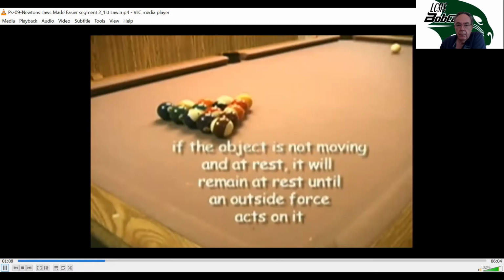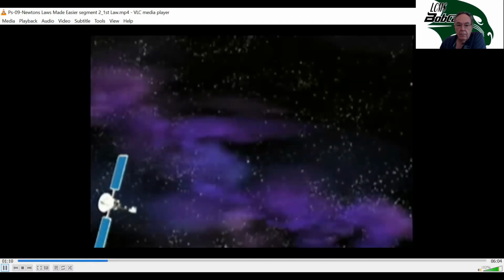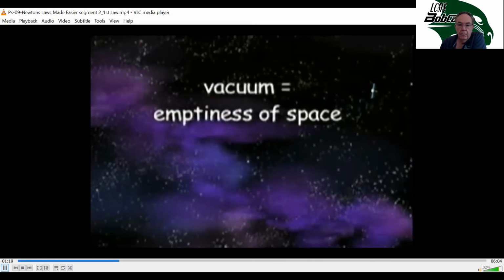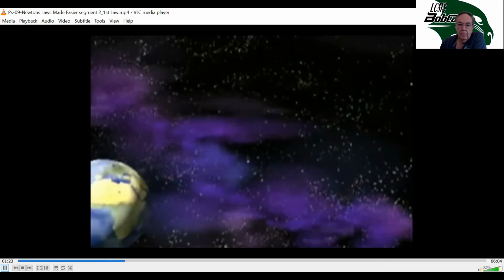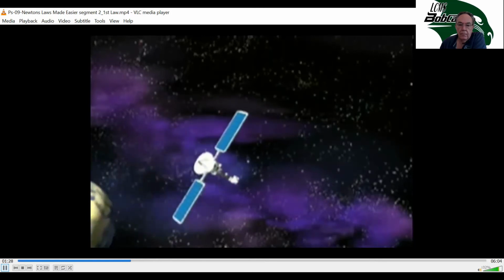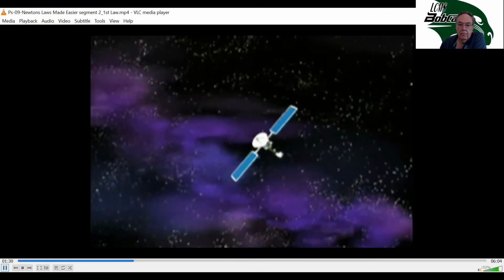on it. A spacecraft will continue moving through space at a constant speed and in a straight path without the need for engines. Because there is little matter in the vacuum or emptiness of space, there is nothing to slow the vehicle down. Once the craft is away from Earth's atmosphere and its gravitational pull, the engines can be turned off. It will continue at a constant speed and in a straight path. Only if the engine is fired again will the craft be able to change speed and direction.